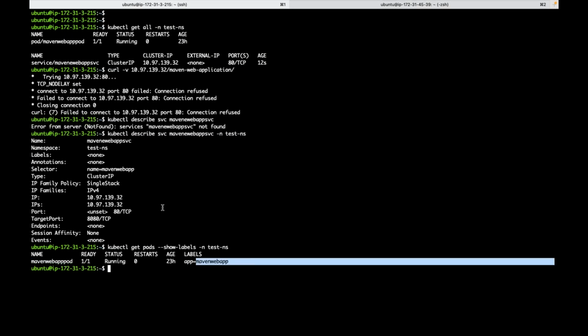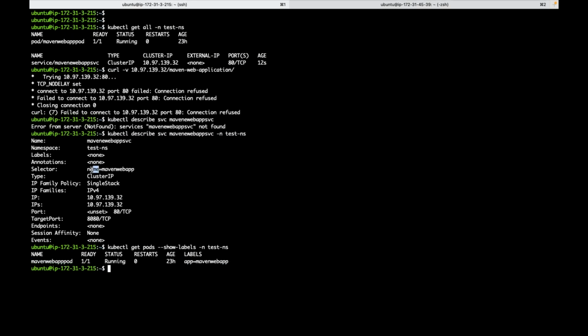The value is matching, but is the key the same? It's a key-value pair, right? It is not the same. So is the service able to resolve to this pod? Is the service able to use this as an endpoint? No. Now what is the solution? How can I fix this problem?